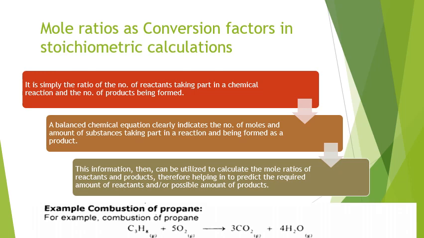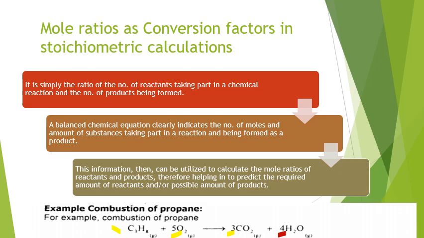Just apply it on this equation that is mentioned below. This equation gives you the combustion of propane. The molecular formula of propane is C3H8. According to the equation, 1 mole of this C3H8, that is propane, reacts with 5 moles of oxygen to generate 3 moles of carbon dioxide and 4 moles of water, right? Now this equation is giving you the mole ratio amount.